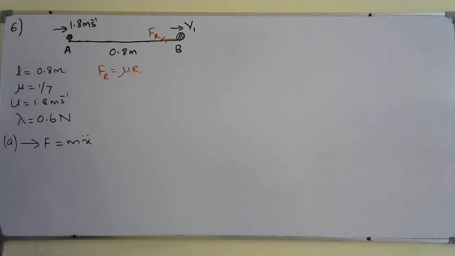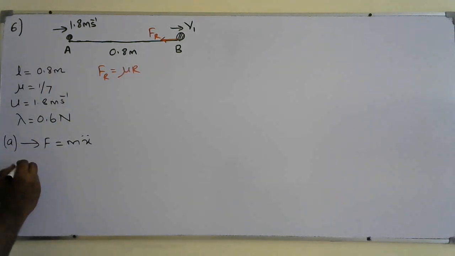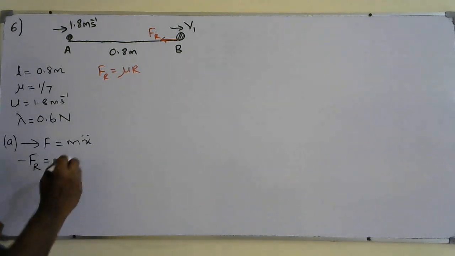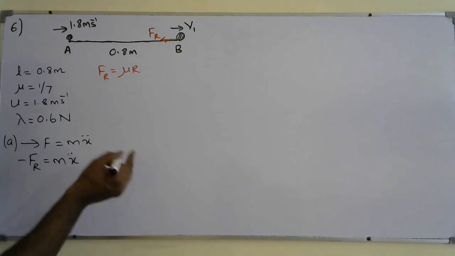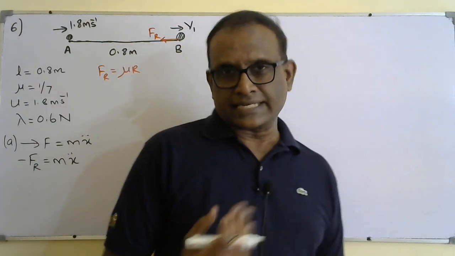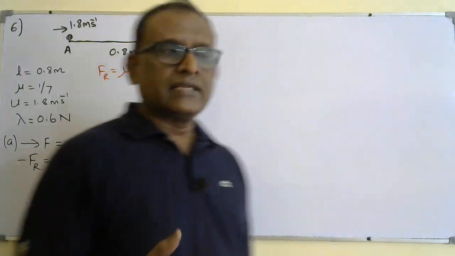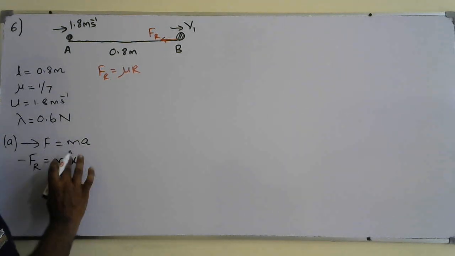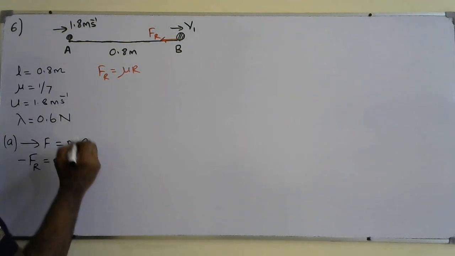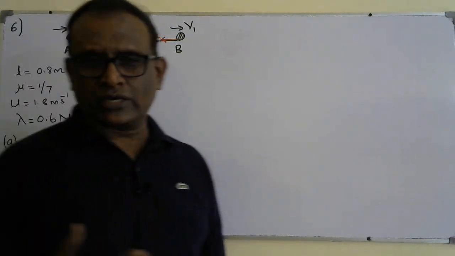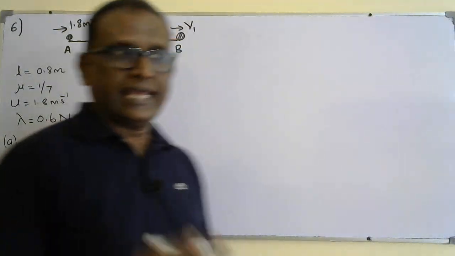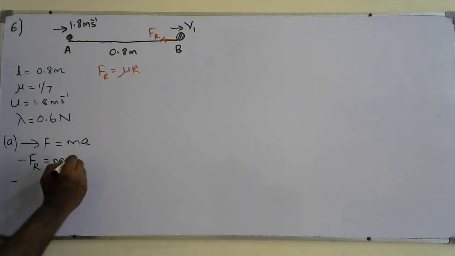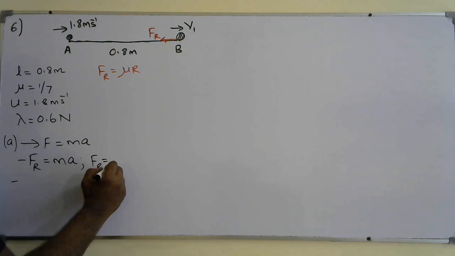So Fr is the friction acting on it. So minus Fr, that's the only force acting, equals m x double dot. Since the friction is constant, we don't need any integration. I'll put simple a, but don't get confused with amplitude in simple harmonic motion. This is nothing related to simple harmonic motion, so I'll use the standard equation F equals ma, where a is the acceleration. So the friction is equal to minus mu R. I can write here Fr equals mu R.